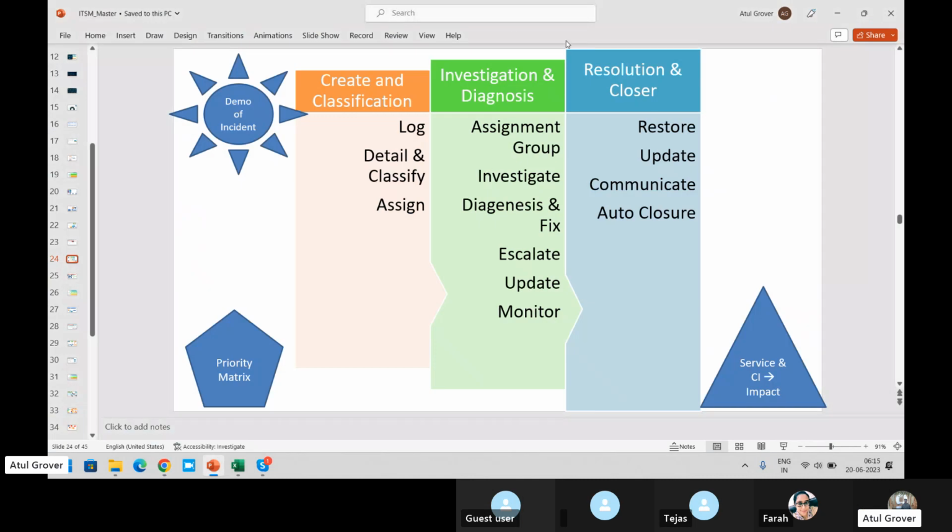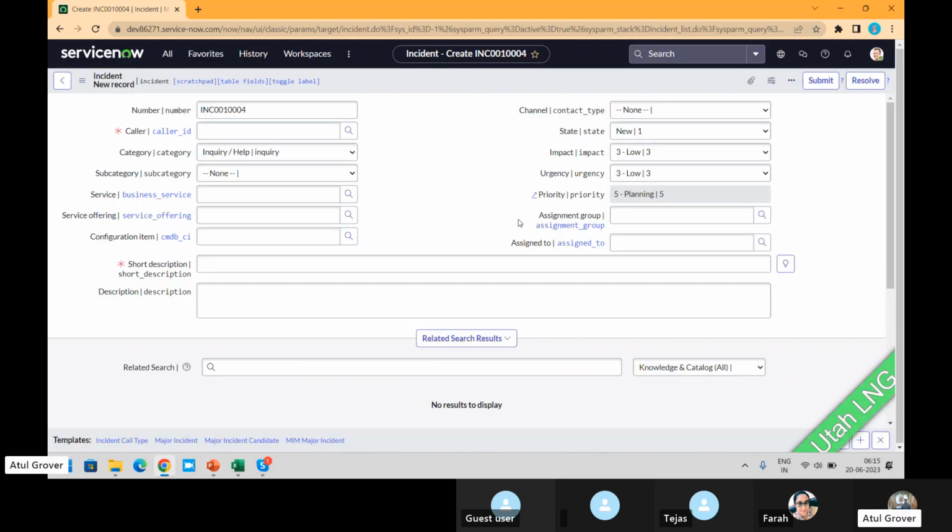In this phase, mainly the state flows happen from in progress to on hold, from in progress to resolved, and from resolved back to in progress. So all this state flow mainly happens in this area. And then from time to time, we send email notifications to the customer: this is the status of your incident.